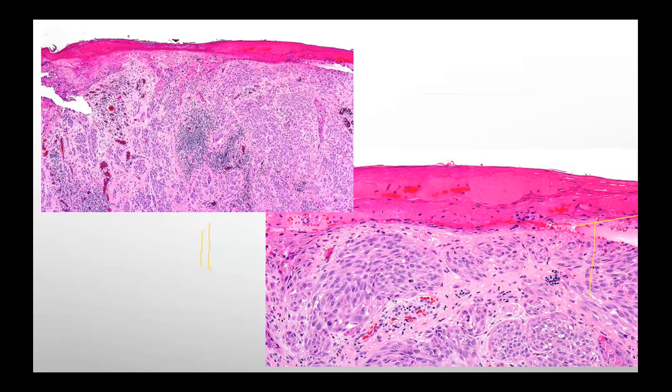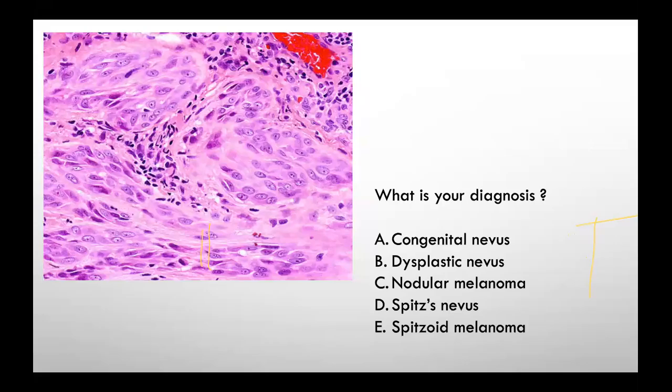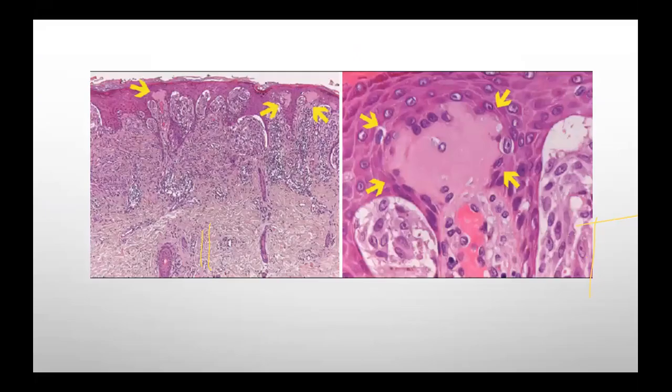There is one small hint that Dr. Amin said as well. And you know what that is? Yes, that's the Kamino bodies. There is absolutely no mitosis, or sometimes a low grade of mitosis, but usually it's absent. Okay, and the presence of the Kamino body. These are a couple of very important features of Spitz nevus.